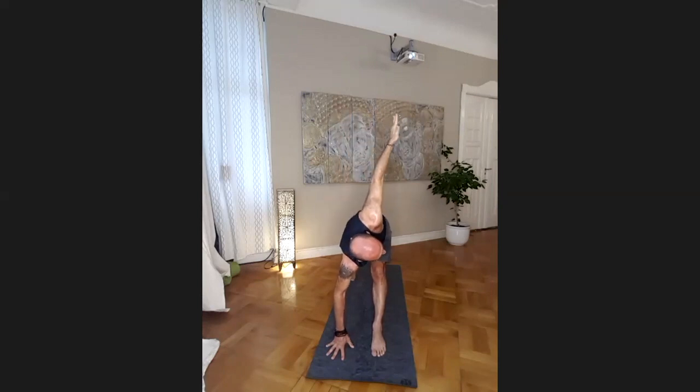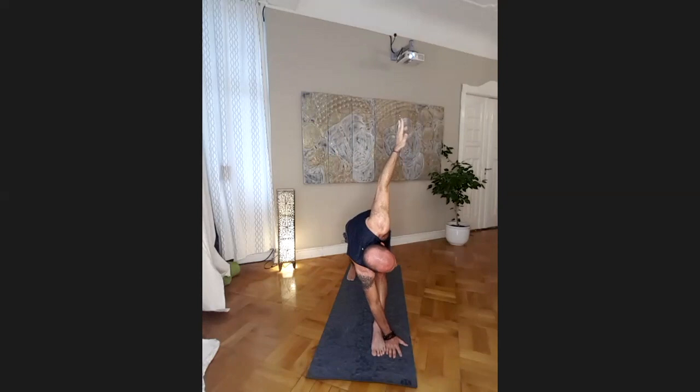And then bring the left hand to the outside of your right foot. Left hand outside the right foot. Right leg is straight and strong. Left leg is straight and strong. Holding here. Pull the right hip back. If you're a little shaky right now, it's okay. Breathe into it. Try to keep your face relaxed, your neck relaxed.